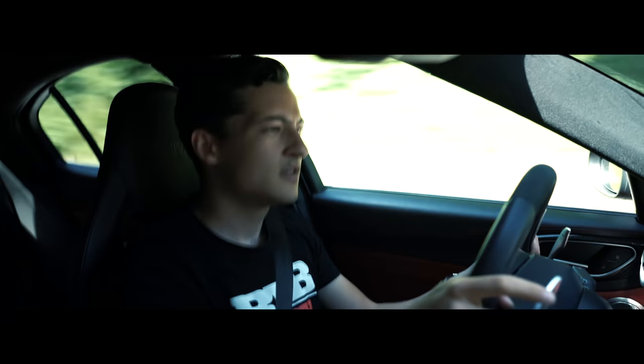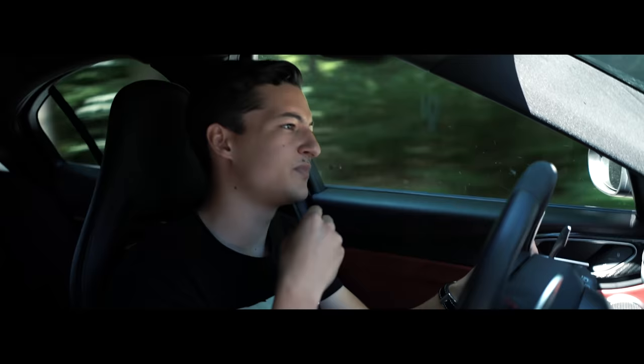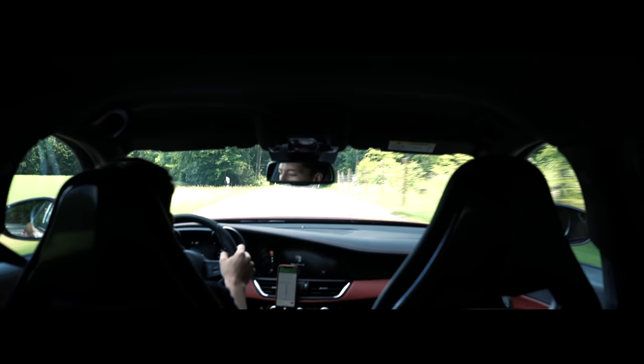What I like a lot is I don't think there's any augmented sound or any fakery going on. It all seems genuine. There's no digital blipping and popping and banging on the overrun or when revving. None of that. It all seems natural and normal. And I have to say, it sounds unusual for a V6, probably due to it being a Ferrari block. But it sounds good. I like the way it sounds.